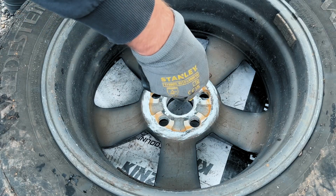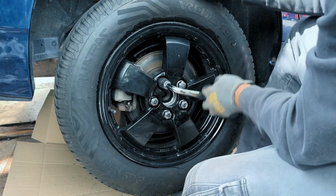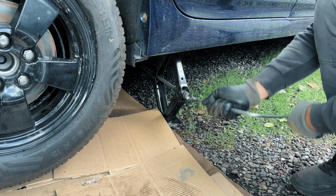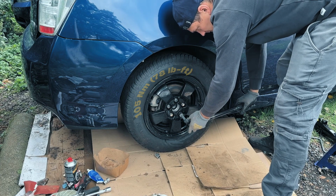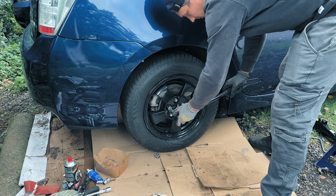Spread some ceramic grease on the inside of the wheel rim. Put your wheel back on and tighten the lug nuts. Make sure the bolts are clean and free of ceramic grease. Guys, we are almost done. Now you need to lower the car on the ground and torque the lug nuts. Tighten them to 105 Nm. Make sure you use a star pattern so everything tightens up evenly.